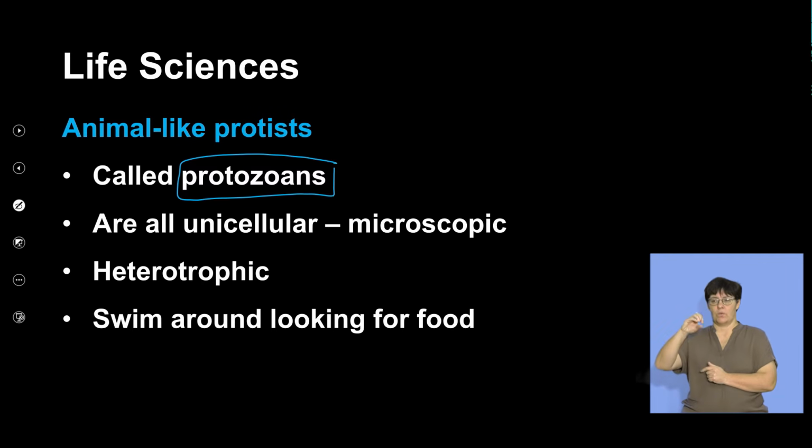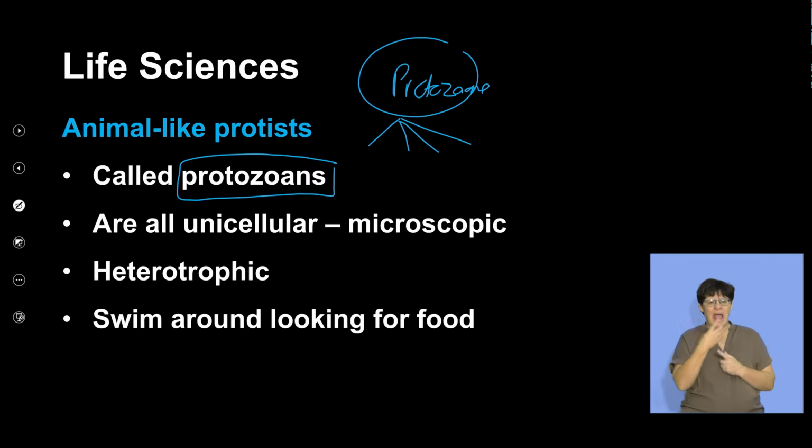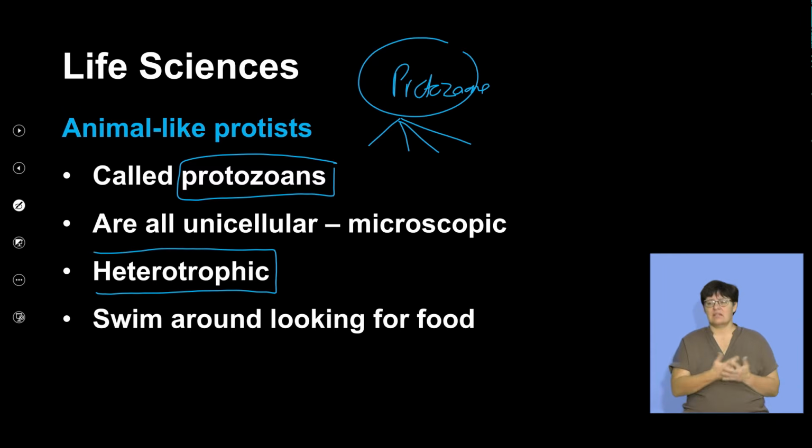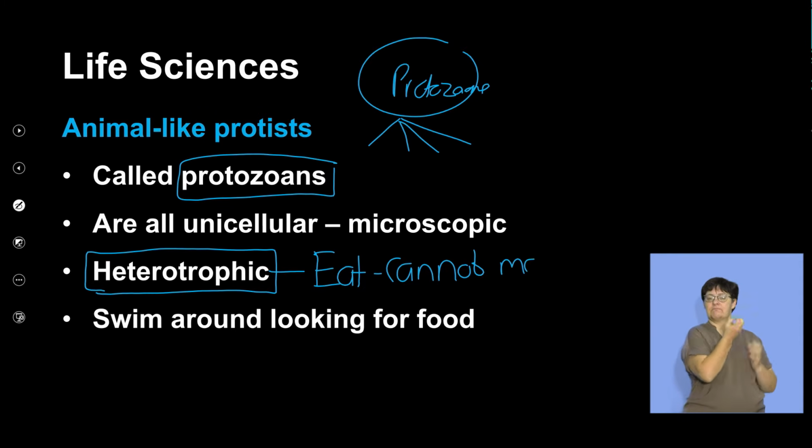The animal-like protists, there's a group. They're called, we say here, protozoans. And we're going to divide them into 4 different groups. Now, what else do they have that is a little bit animalistic, if I use that word? Guys, they are heterotrophic. What does that mean? They have to eat. They cannot make their own food. Whereas the algae could, the animal part cannot make its food, so it needs to eat.